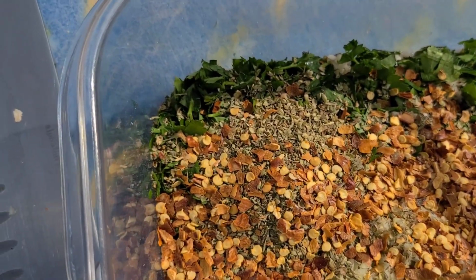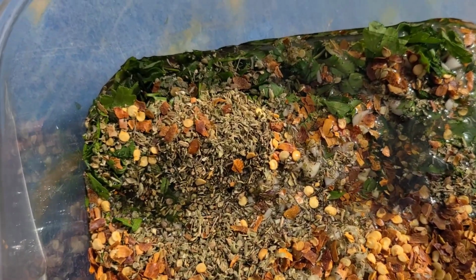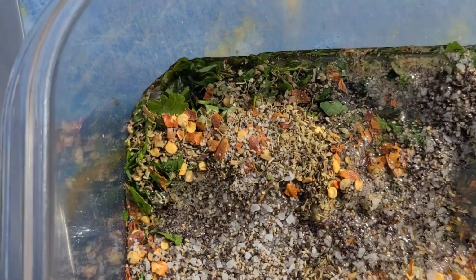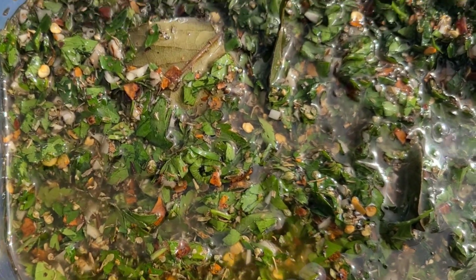Let's get some of the oil. Sure, I'll be able to get a little more of that. A little salt and pepper. This ain't nothing but a flavor bomb right here. And my bay leaves. And I just gave it a nice little taste. Nothing but a flavor bomb.